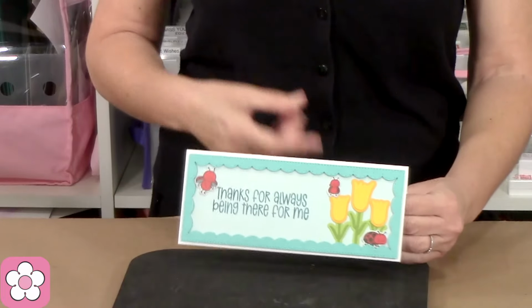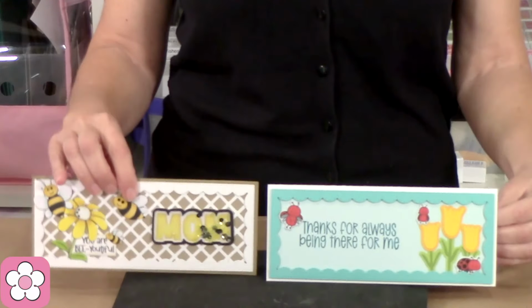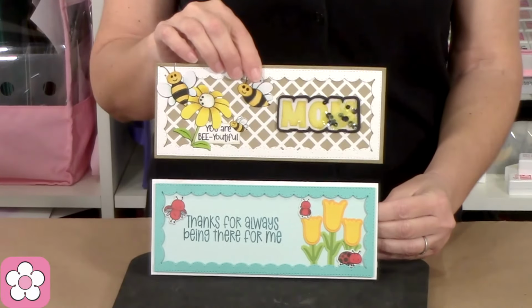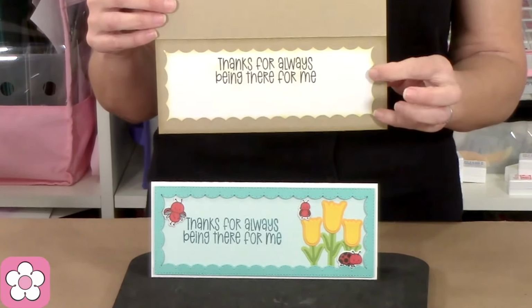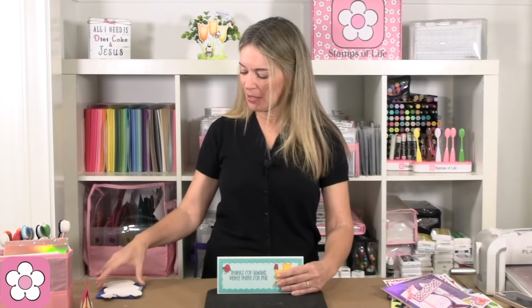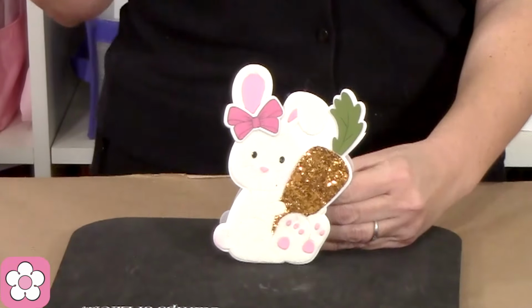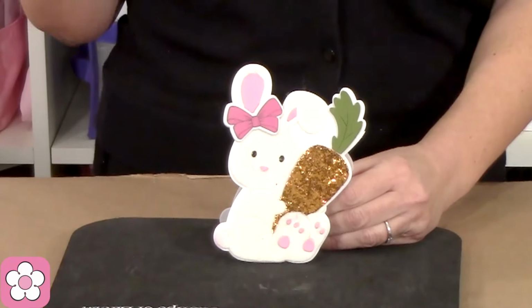Here we have this fun border with the fun scallops on the inside. Here it is also with that mom's. Totally different. Look at that. Look how fun those are with that fun frame. I absolutely love it. And you can use the inside of that frame for the inside of your card. Awesome, awesome.